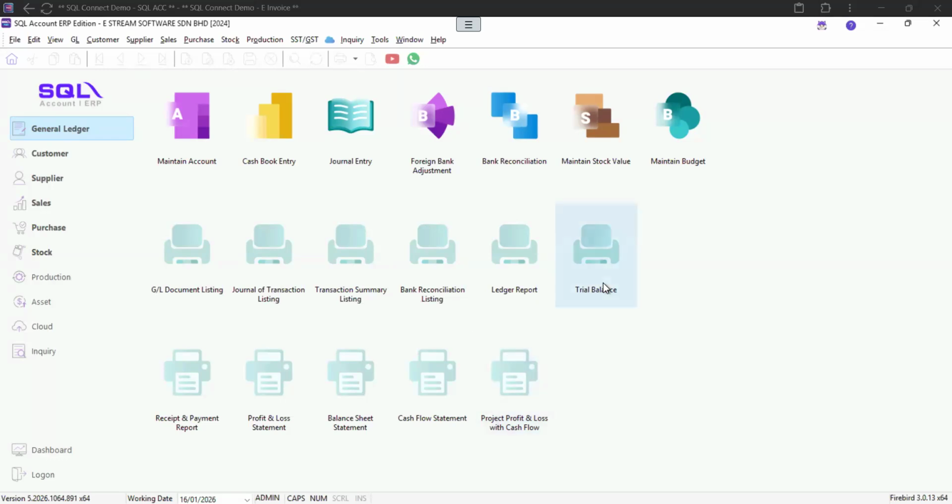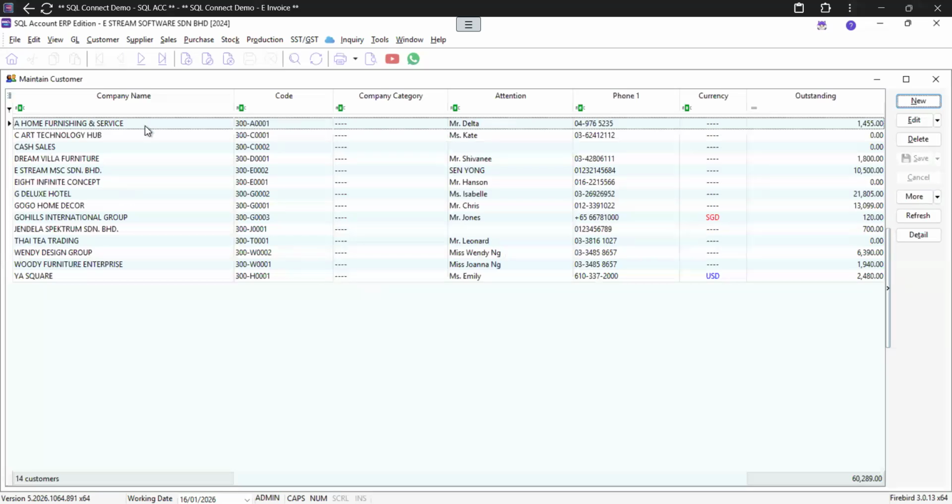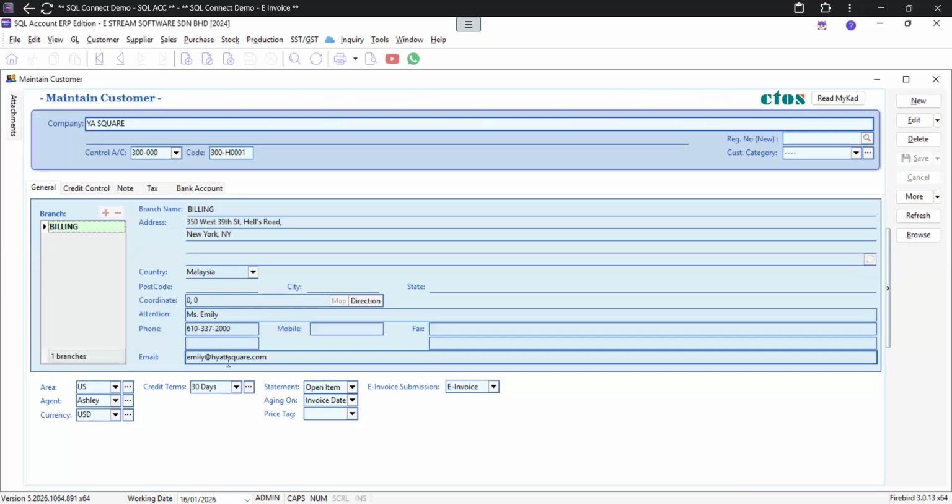For the first question: maintain supplier email, customer company email or e-invoice email? My customer has two emails. For your question, in the supplier or customer email, it doesn't matter which email. I will show you again. Over here, you just need to key in one email, it's more than enough. Whether it's a customer email or supplier email, also can. No problem. Understand? So it doesn't matter if it's an e-invoice email.